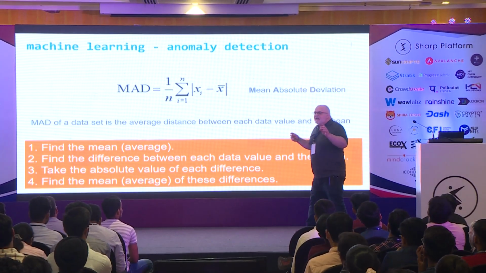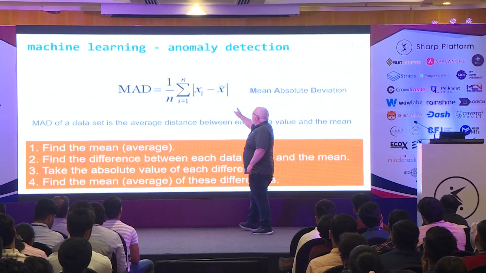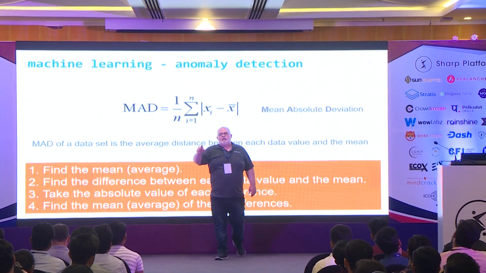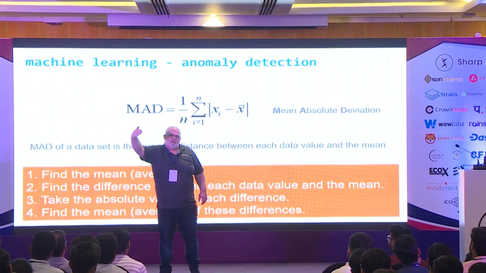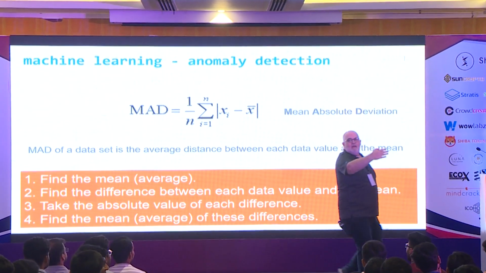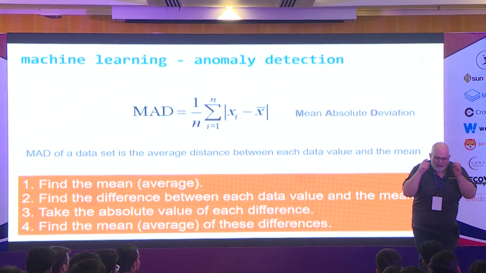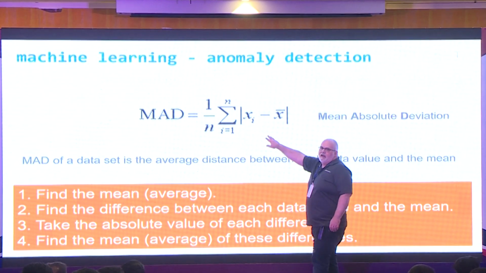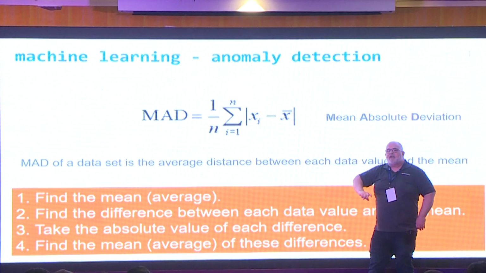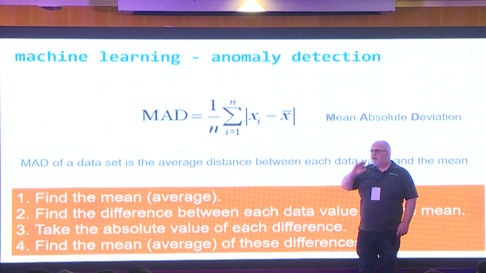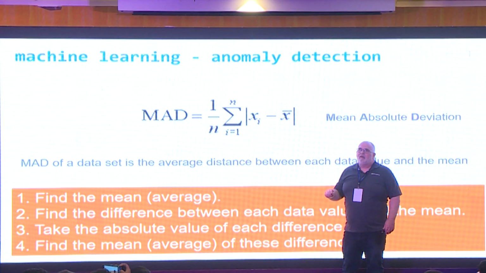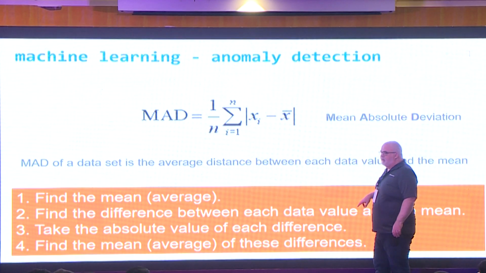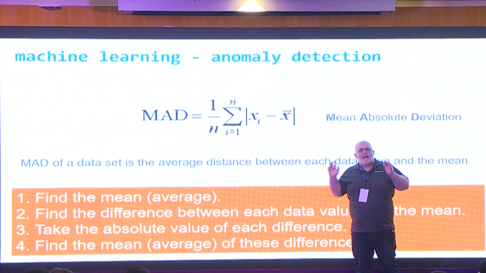Now, if I said to you as an engineer, go and implement this, okay? I know the clever people are over here, but the rest of us who are stupid over here, including me, we would start crying, oh my God, I don't know what to do, okay? Because this looks hard. But if I said to you, here is a simple project specification: 1, find the mean. Oh, okay, total up and divide by the number of values. Then find the difference between each of the values. Well, just do a little array, that's easy, okay?